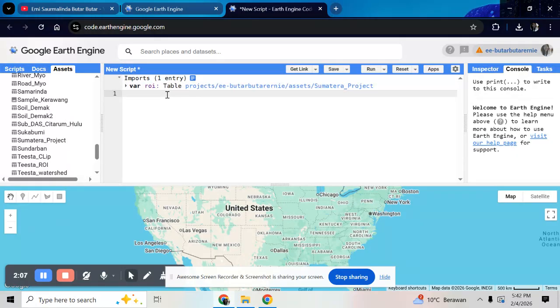If you want to add this layer to your map, just write Map.addLayer, and make it as a center object. This one is the zoom number, if you want to zoom your map.